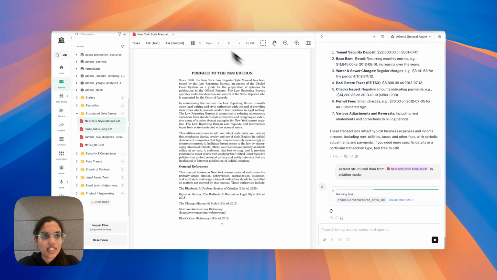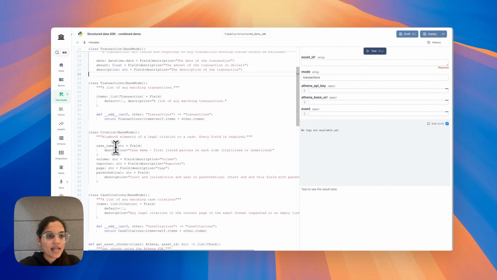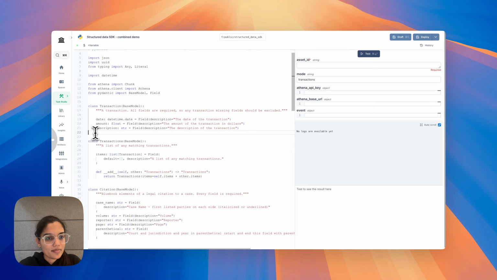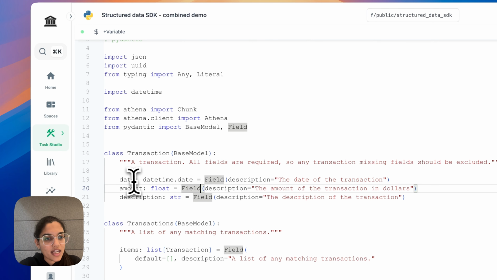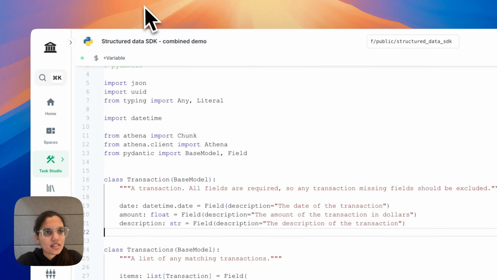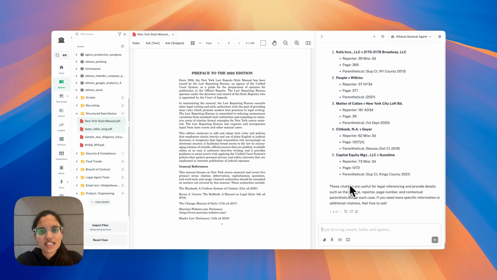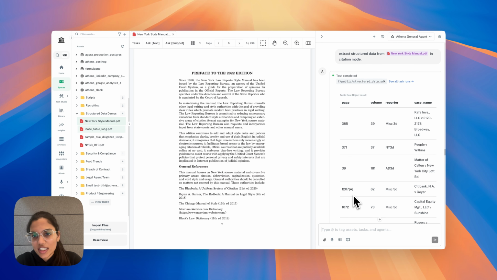Meanwhile, let's have a look at the code for this one. These tools are highly accurate as long as the Pydantic object is configured correctly. As in, the object itself has a very clear definition as well as all the fields that we are looking to extract are defined correctly. Let's go back to the chat and see the results. As we can see, the tool has successfully extracted all the structured information from this long document and provided citations for where it found each of them.